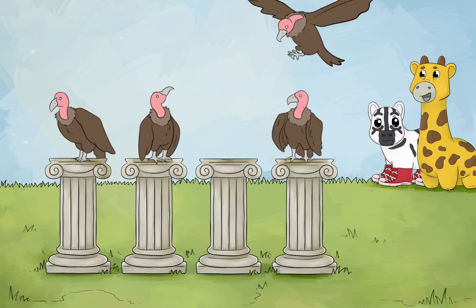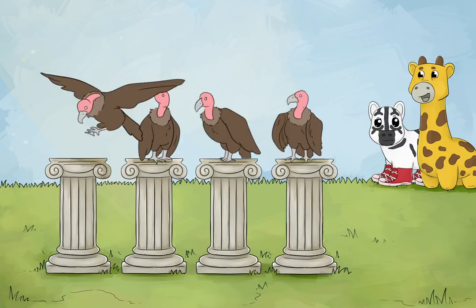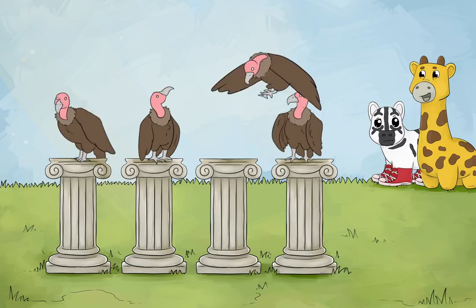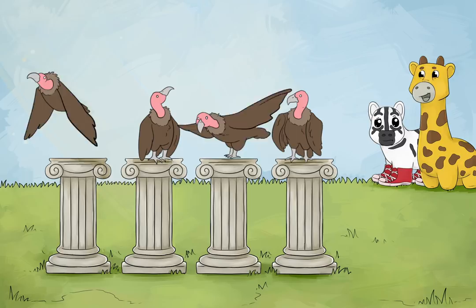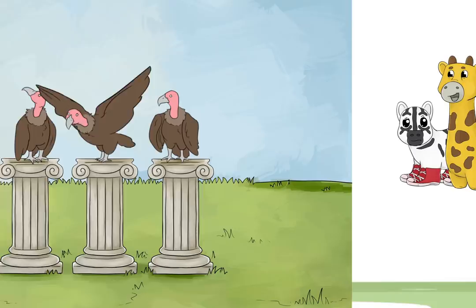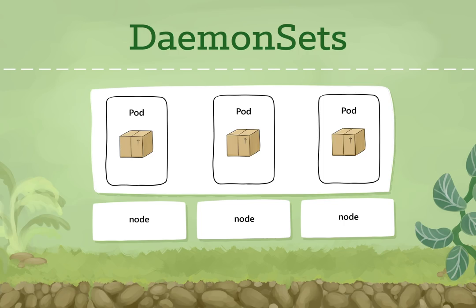Several stone pillars arose from a grassy knoll, and at the top of each sat a vulture. As Zee and Fippy watched, one vulture spread its wings and flapped off into the distance. No sooner had one left than another took its place. Zee asked, what are they doing? Those are daemon sets, said Fippy. They make sure to occupy every pillar, rain or shine, day or night. I bet that if we added a new pillar, a new bird would land on it faster than you could say cube cuddle, chuckled Fippy. Daemon sets provide a way to ensure that a copy of a pod is running on every node in the cluster. As a cluster grows and shrinks, the daemon set spreads these specifically labeled pods across all of the nodes.